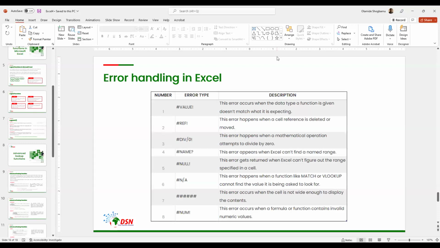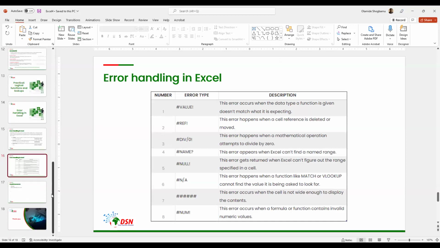Like I said, tomorrow's class will start with H and V lookup, so that those people that don't get to have the XLOOKUP function can get their hands around H and V lookup. It's quite easy, the same way I have explained. It's just that I don't know why it has returned that the value is not available. So I'll look into the data and make sure I know what is wrong for the class tomorrow.